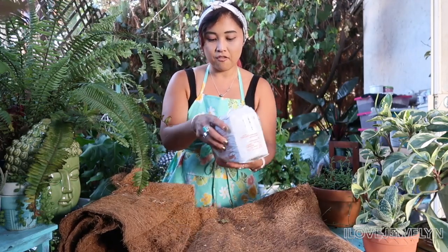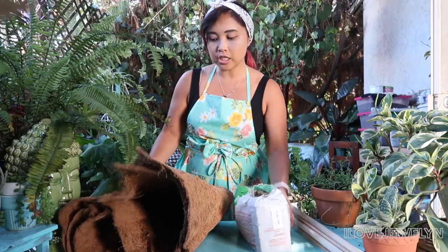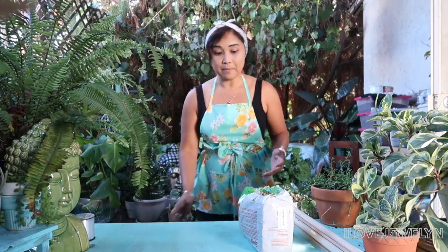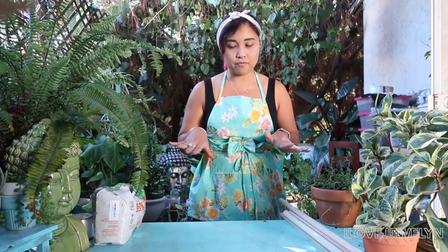So I have my moss here, I have my coco coir here. I think I'm gonna do the moss first and then we'll do the coco coir after. I'm gonna speed up this process, but I wanted to share with you how I do it by myself, to inspire you that with or without a plant friend, you can still do this project. So I'm gonna change the point of view, speed up the process, and then we'll talk about it at the end.